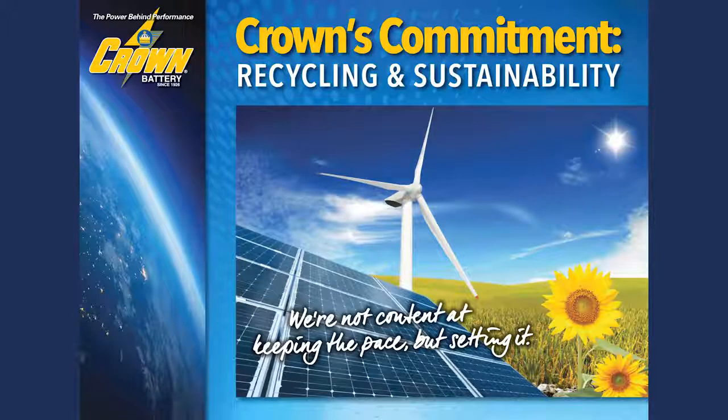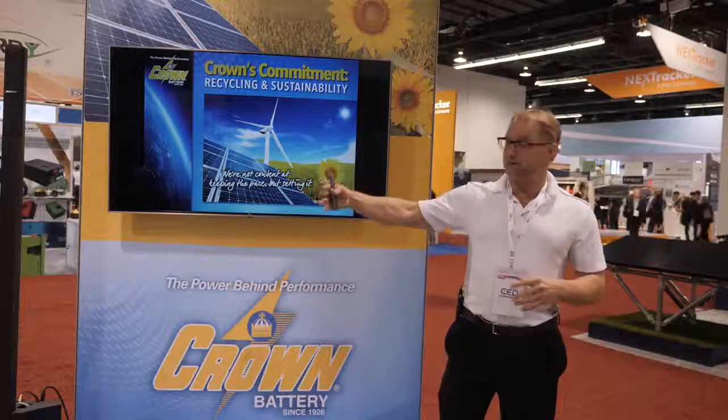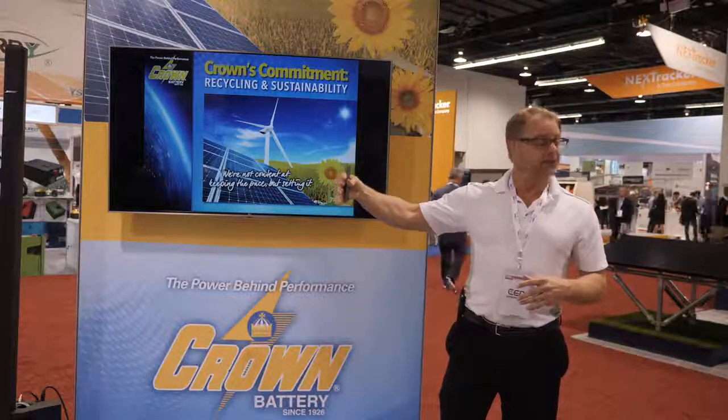What we're trying to show you guys here is that if you look at lead acid as an energy chemistry storage device, it doesn't deserve the misperception of the black eye that it's gotten over the past 5 or 10 years. The other folks have done a very good job of marketing their products, and we appreciate that. But what we're trying to do here is get the information out to you folks about what the true values are for a lead acid type energy storage device, and starting with the recyclability here, as well as several other presentations over the next couple days.